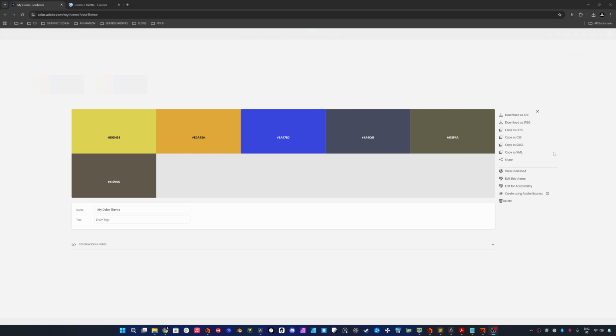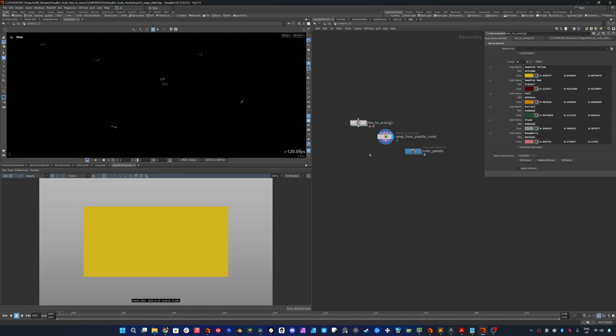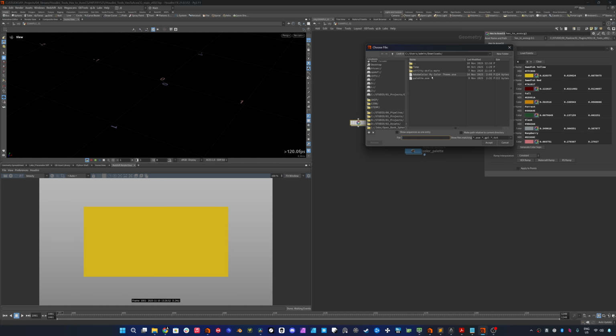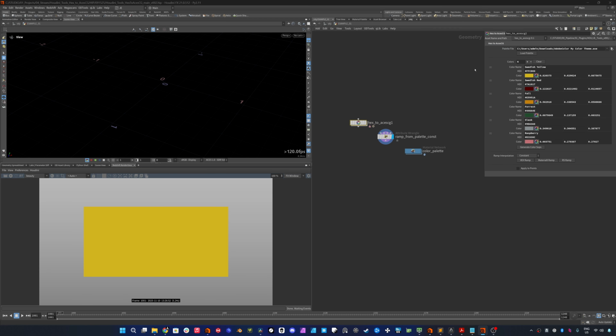Here in Adobe Color, I've already generated a color palette that I'm going to download as a .aec file. And then if we go back to Houdini and navigate to that file, all we've got to do is hit this load palette button, and we can see that the colors get imported, and they'll be converted under the hood to be compatible with ACEScg. And from here, we can obviously generate new color SOPs or VEX ramps or material ramps, whatever you need.